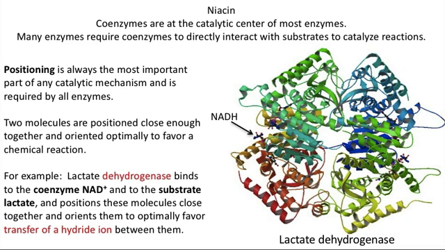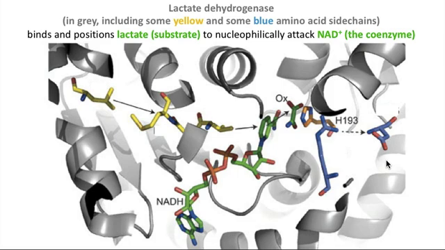As with all other enzymes, lactate dehydrogenase positions the substrate near the coenzyme. Let's zoom in and take a look at that. Here, I'm showing the enzyme in gray with some of its side chains in yellow and in blue and in orange. I'm showing the coenzyme NAD in green, and I'm showing the substrate lactate also in green. For the fun of it, can you see the parts of the coenzyme? Nicotine, amide, adenine, dinucleotide? Well, here's the aromatic ring of the nicotine. There's its amide group: aim for nitrogen, ide for oxygen, amide, nicotine, amide. Here's the adenine group. Two bases, two riboses, two phosphates: nicotine, amide, adenine, dinucleotide, with the aromatic ring positioned right next to the lactate so that they can exchange energy.